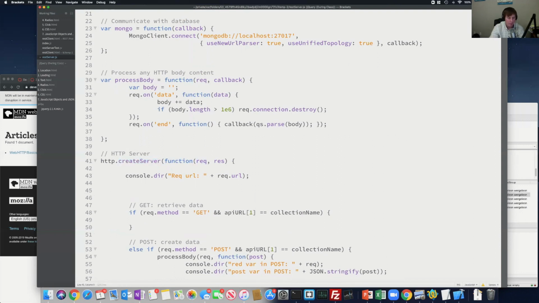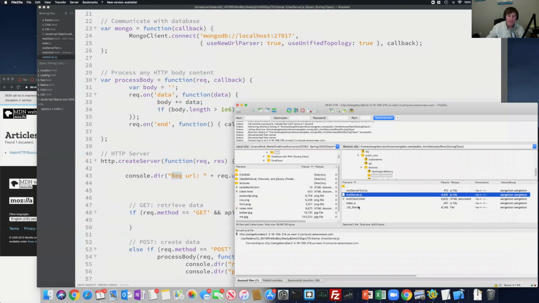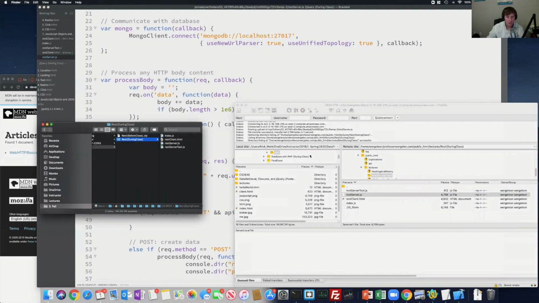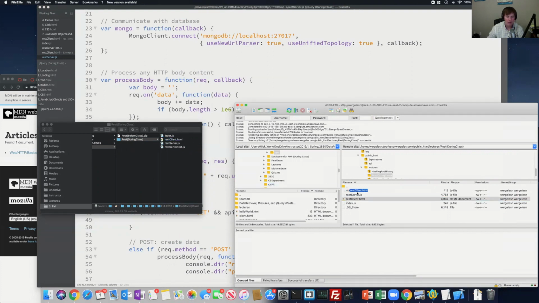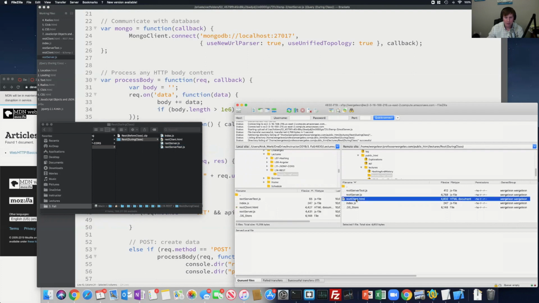Now we can think about a request. So let's go ahead and run this. Let's look at this request, and then we can see how we can parse the request and handle the request. So I'm going to update the server. And this code needs to be run on the local machine. So what I can do is I can bring the HTML file that we created back down to my local machine. Now, you'll see drag and drop doesn't work like it does the other ways. If I drag this and drop, it's just fine. So I need to search for it here in my FileZilla. So search for your directory, go into your lectures, or in the REST lecture, and then I can just do a double click, or I can do a drag and drop.